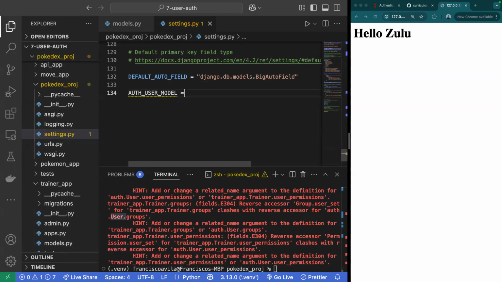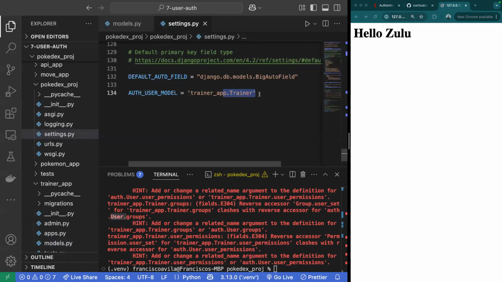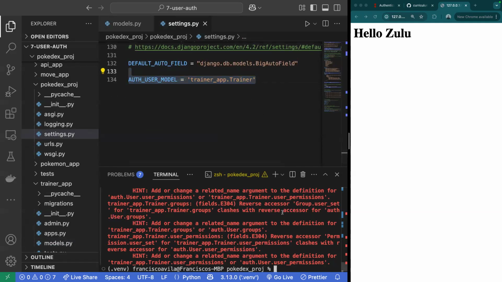And this auth user model is going to live inside of trainer_app.Trainer. Inside of the trainer app, there is a model named Trainer. Awesome. So that tells it where to find it. But telling Django where to find this user model, is that going to fix this clashing?